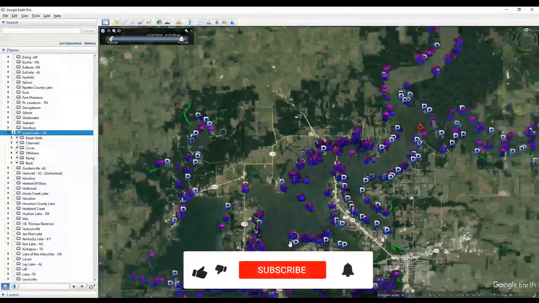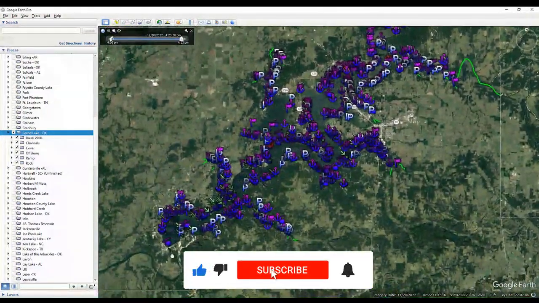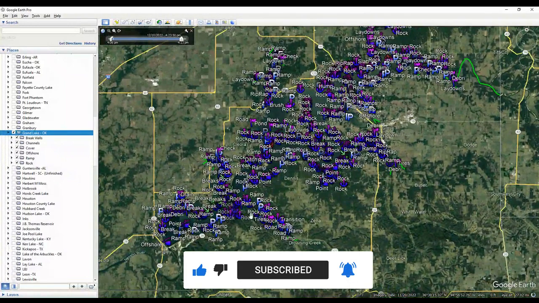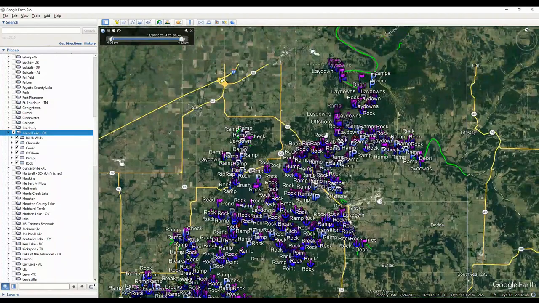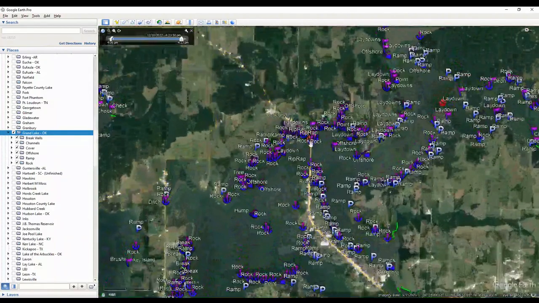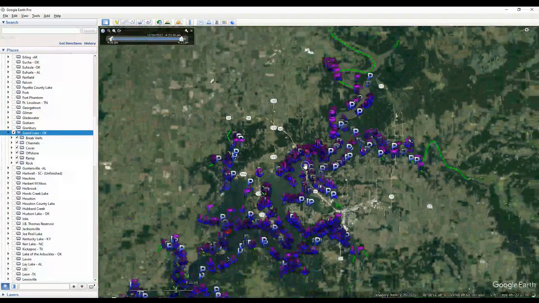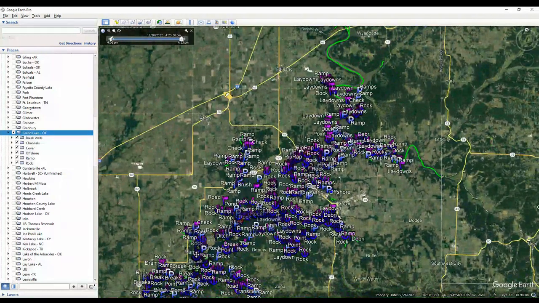So basically what we've done is we've come from down here by the dam, and we've run all the way up this east coast, and all the way up to the very top, and then we started to work our way down on the last video, and we ended right here at the bridge. So tonight we'll start at that bridge and we'll keep working our way down the west side.